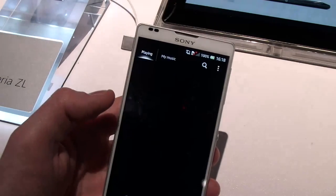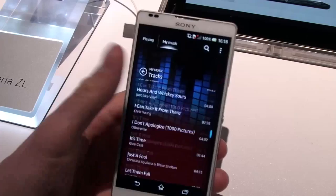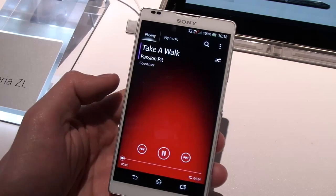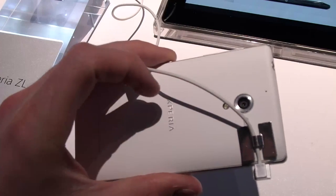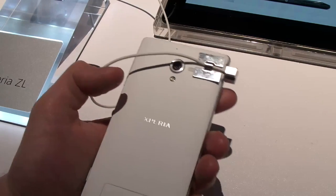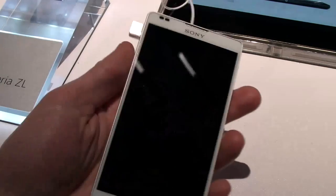You've got the Walkman, which is the latest version of the music player on those phones. It looks a lot like the one you can find on the Xperia Ion or the Xperia S running Android ICS. It's pretty good. That's it. Basically, that's all we can say today concerning the Xperia ZL, it's a nice device. I have a little preference for the Z because of the design, which is a little more premium. But this one is really good too. So I'm looking forward to reviewing it.